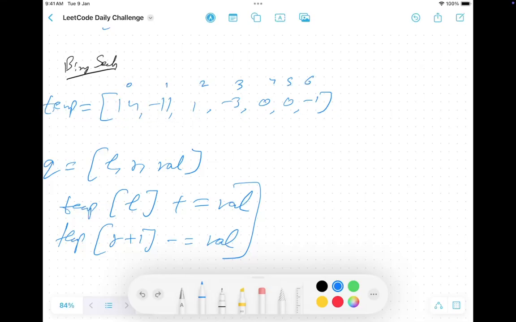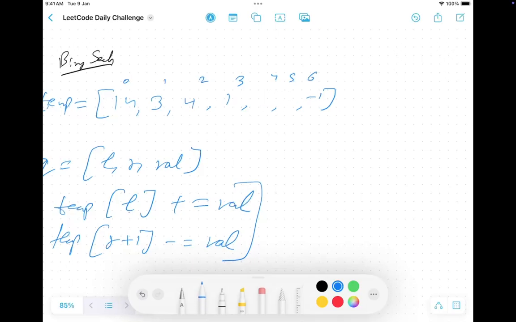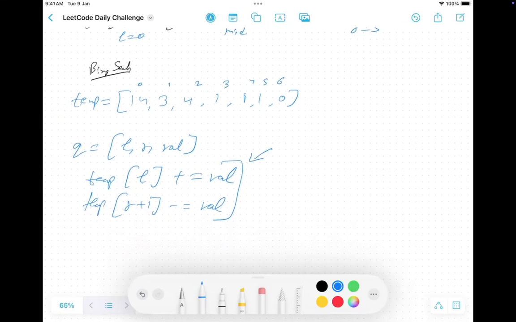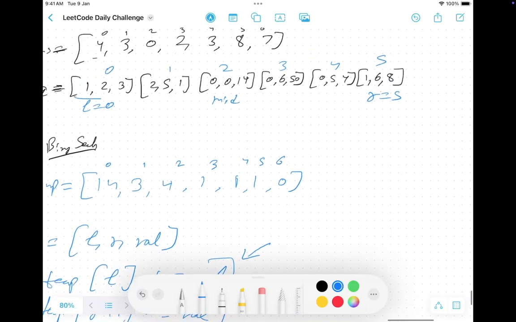The value here is 14. Then 14 minus 11. 14 minus 11 is 3 only. Right. So then 3 plus 1, 4. 4 minus 3, which is 1. Then 1 here, 1 here. 1, 1. Then here 0. So it means on first iteration I did this. On the second iteration, I did temp of I plus equal to temp of I minus 1, which is previous index, right? Isn't this equal to this?